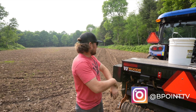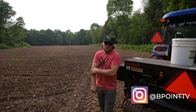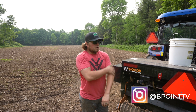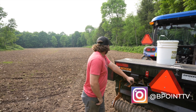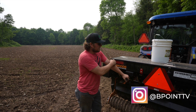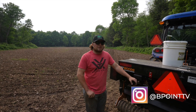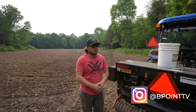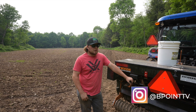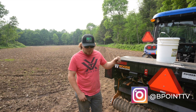Got to our first plot here — she's pretty rocky in here but we're gonna throw a spring blend in. I don't actually know exactly what's all in it — I imagine grasses and clovers and all your springtime stuff. Once we get this in we'll move on to our biggest plot and then go over to Brian's. It'll be a little trial and error with this one. If it comes up good we'll probably keep it through fall, but if not we'll drill some sort of brassica or fall forage into it.